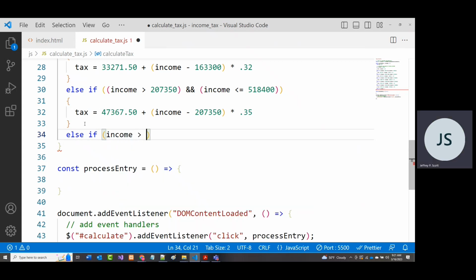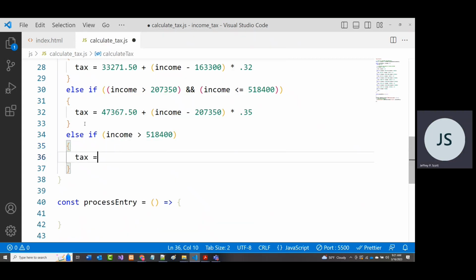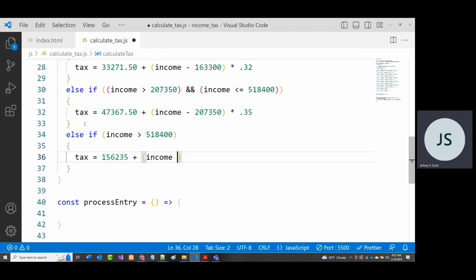If the income is greater than $518,400, then the tax is equal to $156,235 plus the income minus $518,400, and that'll be multiplied by 37%.